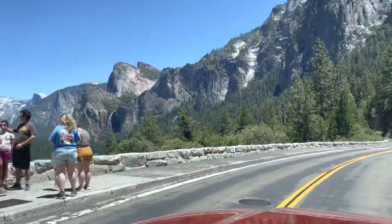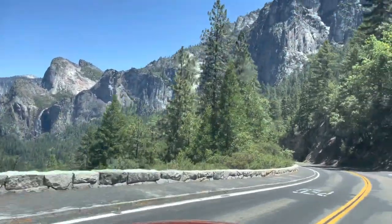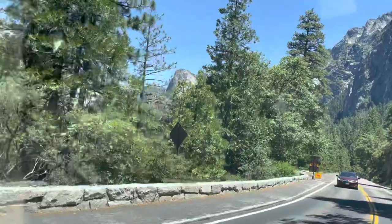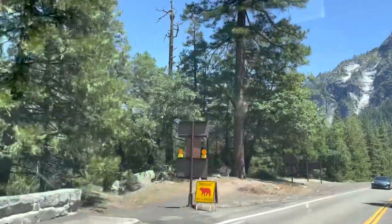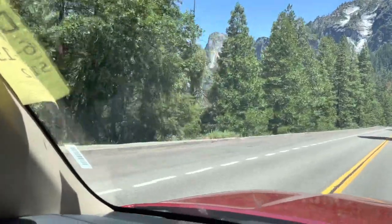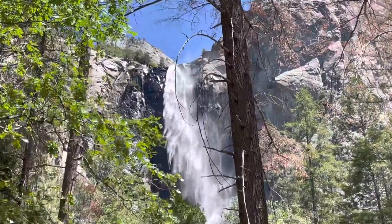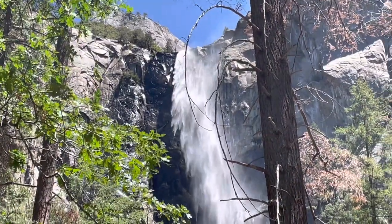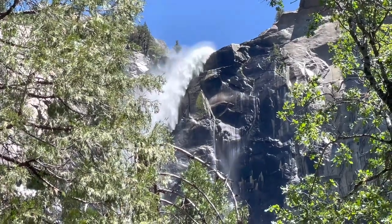Sure, if you want to. You can get some El Capitan on the left too, if you can. Oh, that's it? That's the mountain right there? That's the one you'll see a lot of climbers on. Yeah, that's El Capitan. The rounded one is Half Dome. There are two. Wow. I think that's about all you're going to get. There's that awesome view of the hill. Bridal Veil Falls. That is so cool.